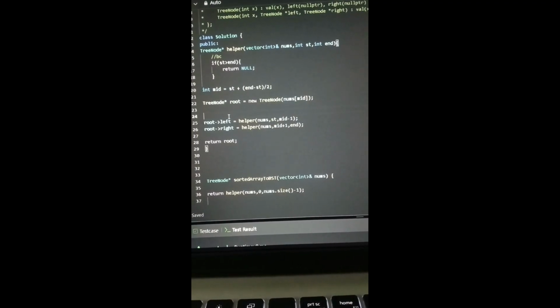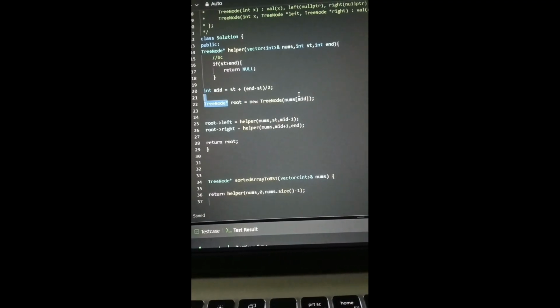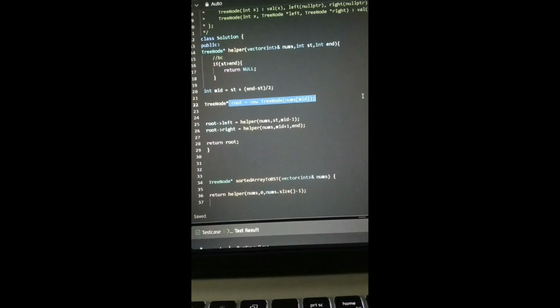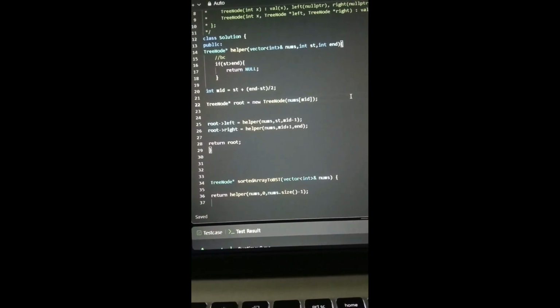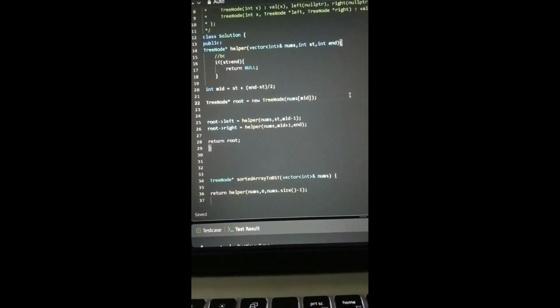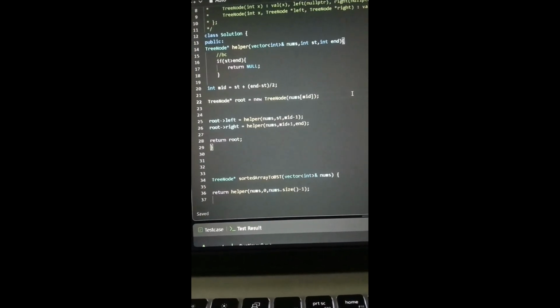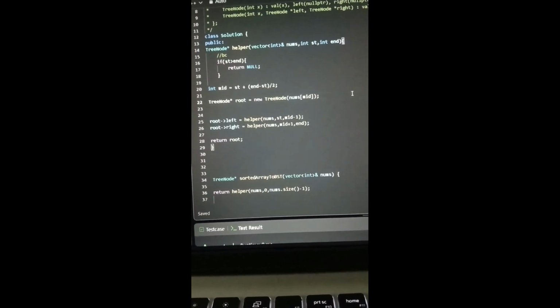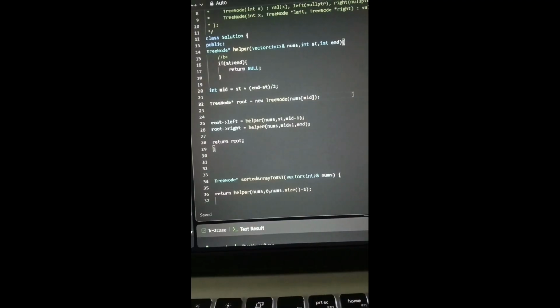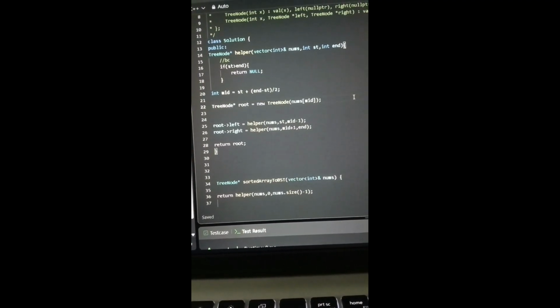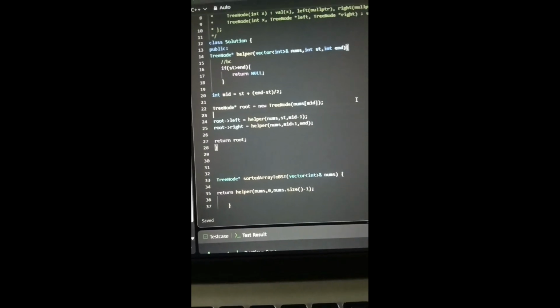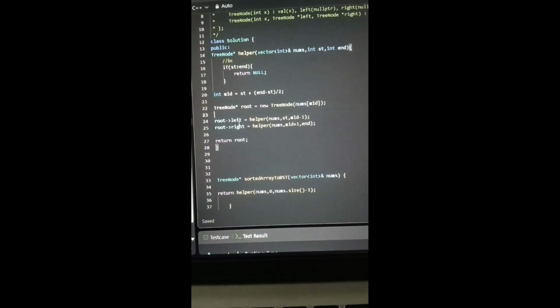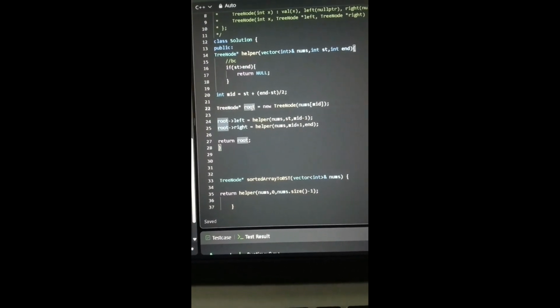After creating the root, and if you are not sure, I will tell you, the root node is not always the topmost node. It will be any current node at which we are standing at each iteration.